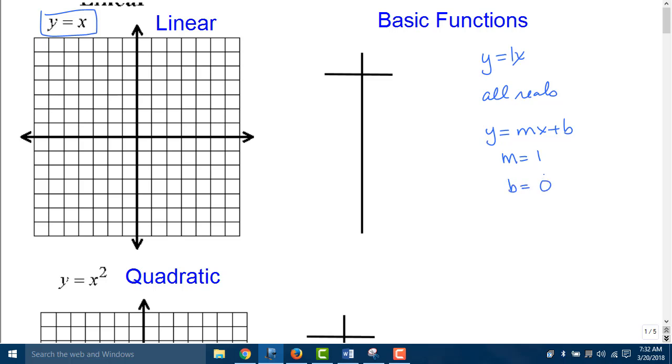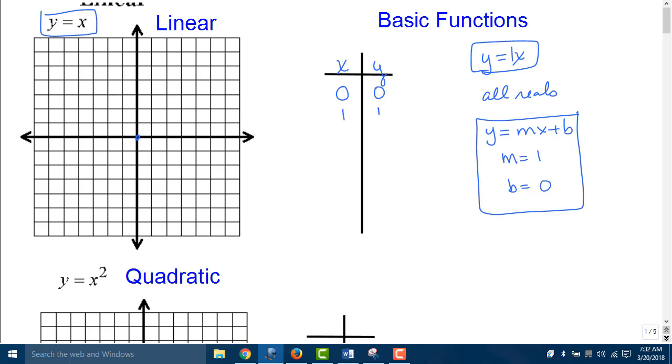But let's for a minute pretend we don't know all of that. How would you graph y equals x if you did not have this prior knowledge? Well, when you're looking at graphing something new, let's make a table of values. The easiest value, of course, is 0. When x is 0, y is 0, because they are equal.